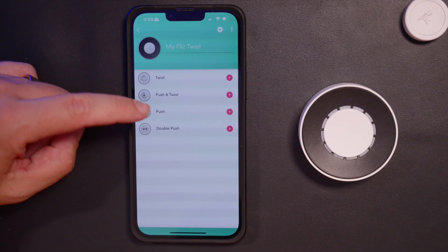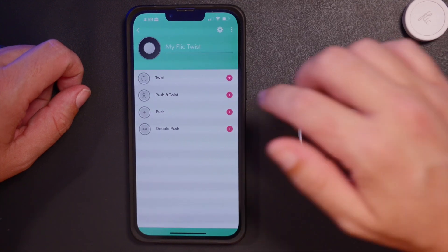Now that we have the Flick Twist added to the Flick Hub, let's go ahead and see what we can do with its new features. Today I'm going to set up all four functions: one press, two presses, twist, and push and twist. It's worth noting the Flick Twist is currently not compatible with HomeKit, which is a bummer since I'm a big HomeKit guy. But I do have a Chromecast, Alexa, and Philips Hue set up, and I can use Flick Twist press options to control Alexa routines. Let's start simple — we're going to use the push function to play a scene on our Chromecast.